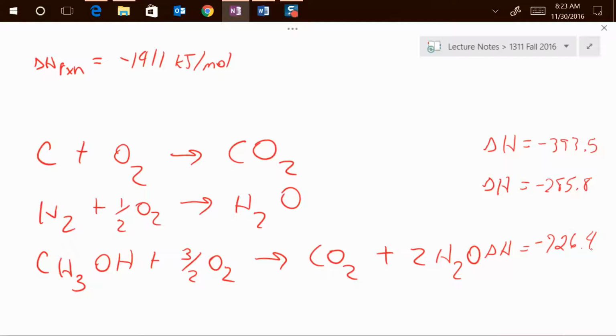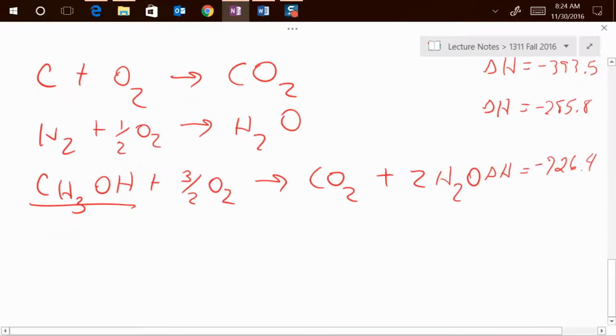Now, the question is saying, calculate the standard enthalpy of formation of liquid methanol. This is methanol. Okay, they tell you that's what methanol is. And this is the following data that we have. So that means I want to find the delta H of formation of methanol. I need to get it all by itself and have just one of it. Because if I have two of it, then that's the delta H of formation for two methanols, and then I would have to divide by 2. But if I get it all by itself, then what I calculate will be the delta H of formation of methanol. So, first thing I have to do, this cannot be a reactant, it needs to be a product.